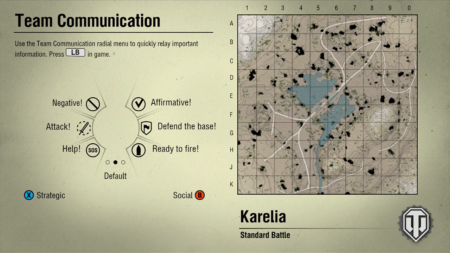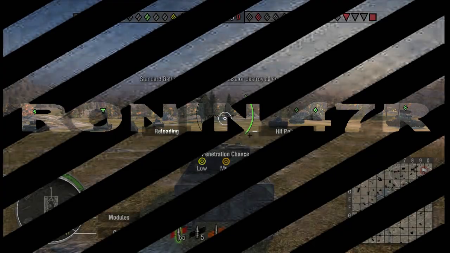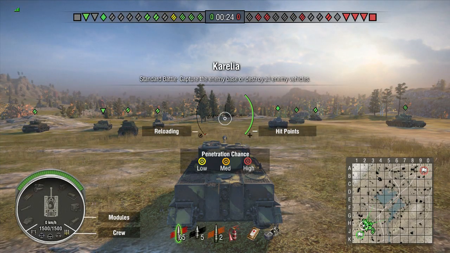All right, so it looks like we're rolling into a Corellia map and another standard battle. I like this map a lot. And lately I've been kind of going towards the north. It's kind of 50-50, but now I'm starting to lean towards the north a lot. Who knows? Sometimes it works, sometimes it doesn't.